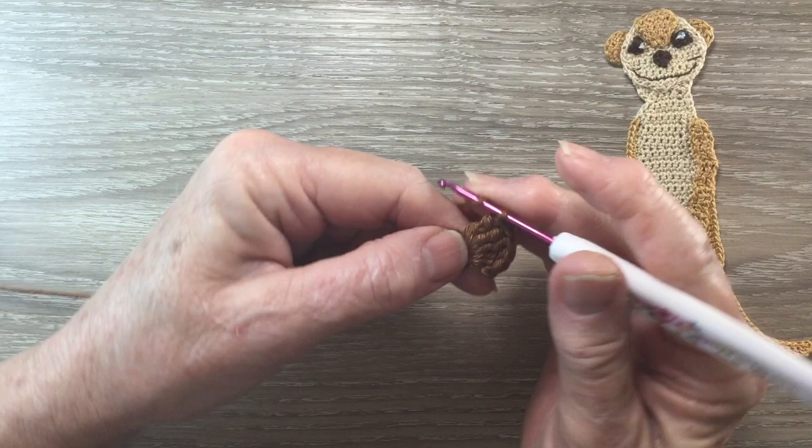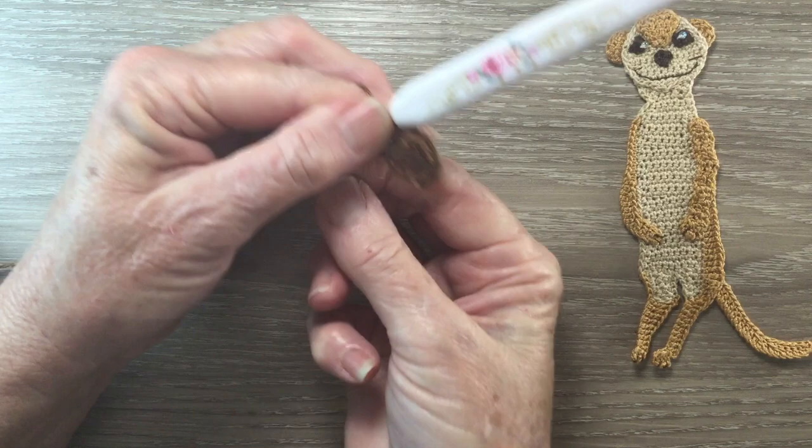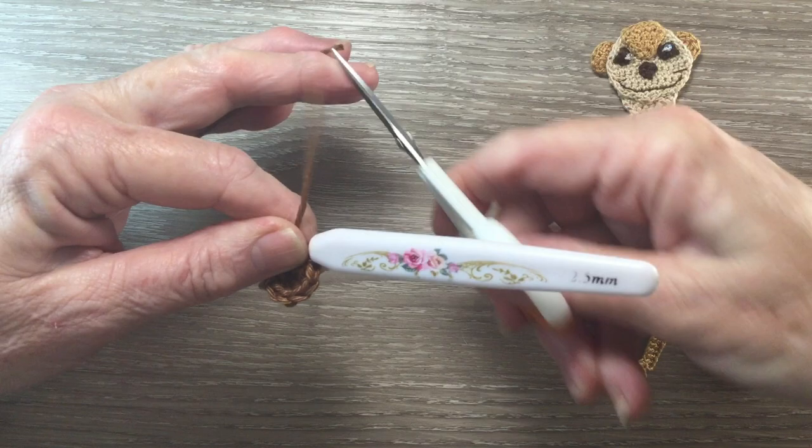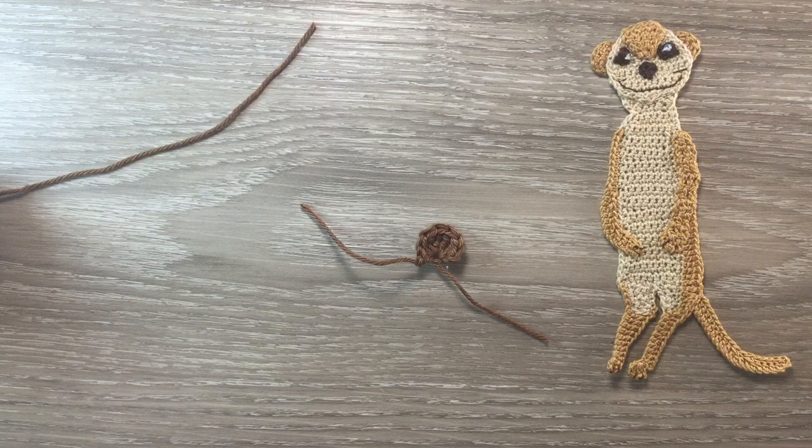One double crochet into the circle, then one half double crochet. We pull the circle tight and fasten off. And that's the second ear done. Now I'll be back with my 404, the English tee. And we'll start on the body.